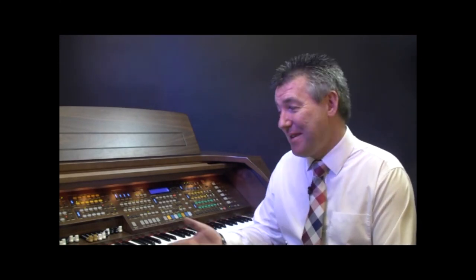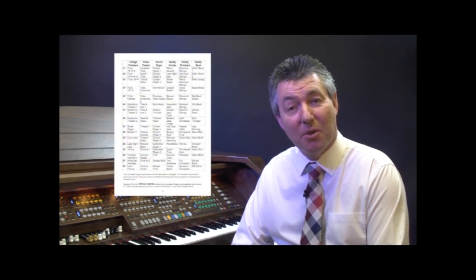Of course, I do have the advantage of the in-depth knowledge of the product to know what's in each of these buttons. But of course, you may need a little bit of help with that. And as such, what we've done is dedicated a whole page in the manual to a nice, big, easy to follow chart, which shows you where the location is for all of those 96 settings.